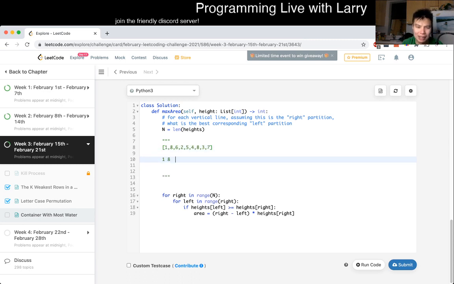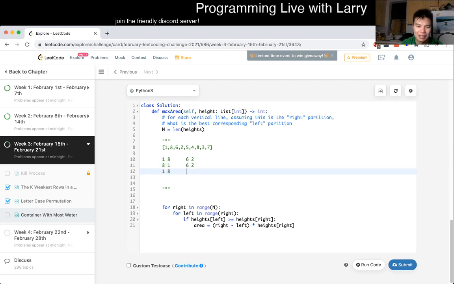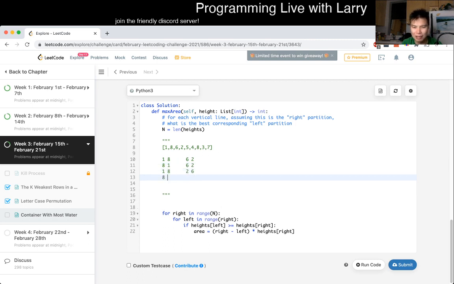So the scenarios that I'm thinking about, just like 1, 8, and then you have to process in order 6 and 2, and then the other one is maybe the other combination, 6, 2, and then 1, 8, 2, 6, and then 8, 1, 2, 6, right? So those are the combinations of orders which I'm trying to think about in terms of invariance, and whether we can use either a monoqueue or monostack or something like that. I'm really bad at those.